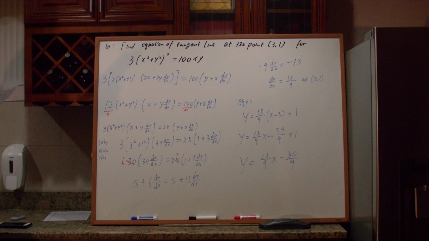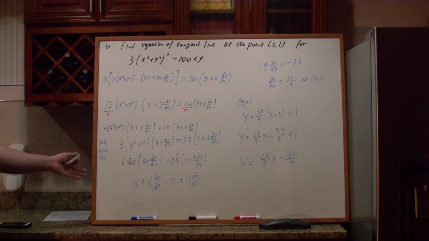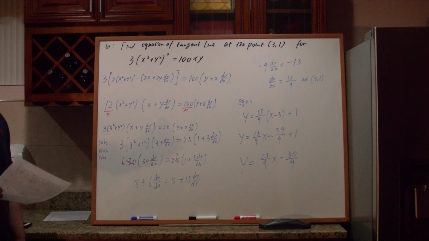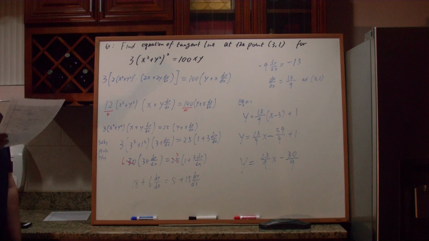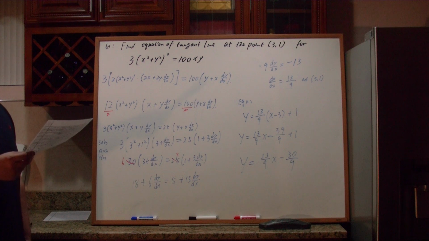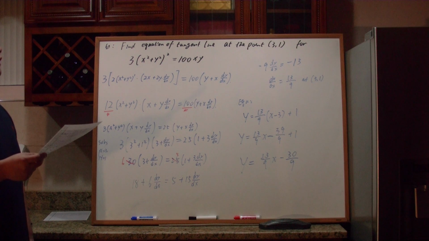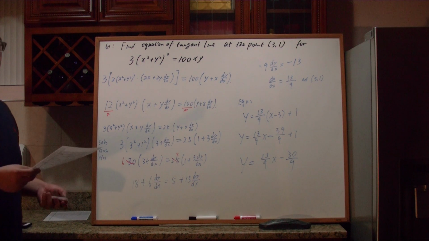So that is the case we can use when we don't need to find dy over dx. We just find the tangent line, and we could substitute the point in the middle. So next time we'll find out the higher order derivative, and something that requires the logarithmic properties to find the derivative. That's what we'll see next time.